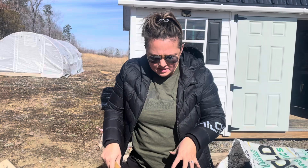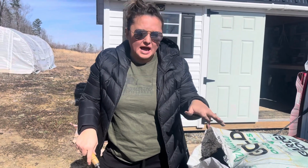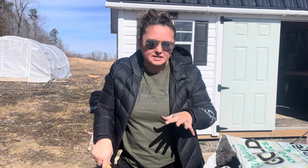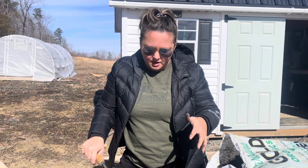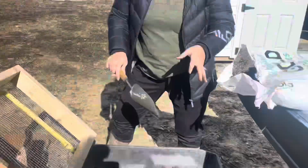Okay, so we have some sifted here. Per the recipe that Seasonal Homestead wrote out, it's a 5-gallon bucket of soil. So we're gonna go ahead and transfer what we have here into the bucket and then see how much we need after that.